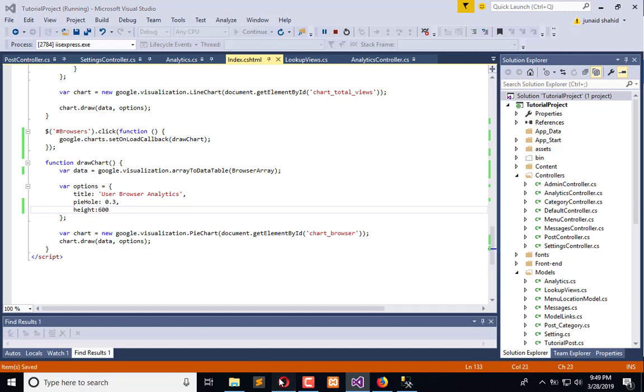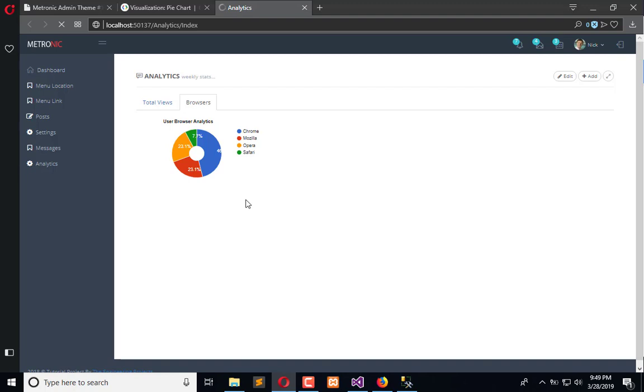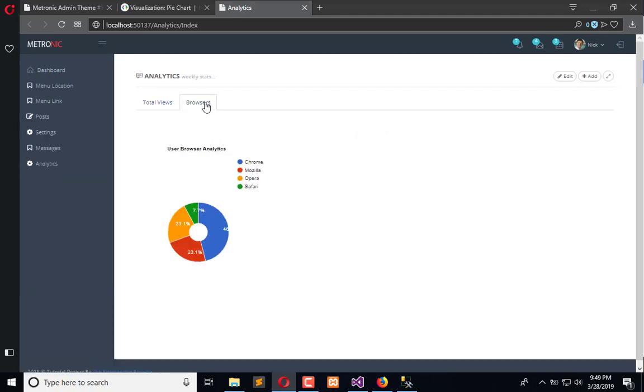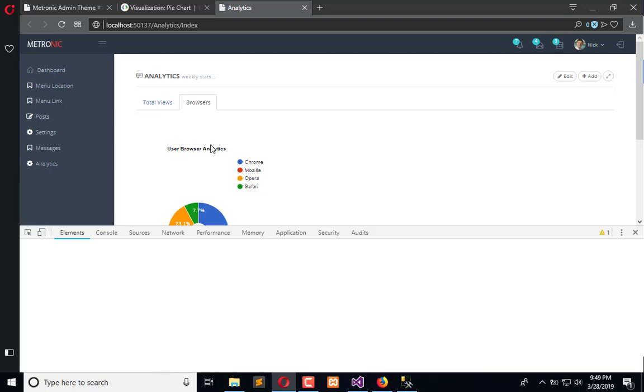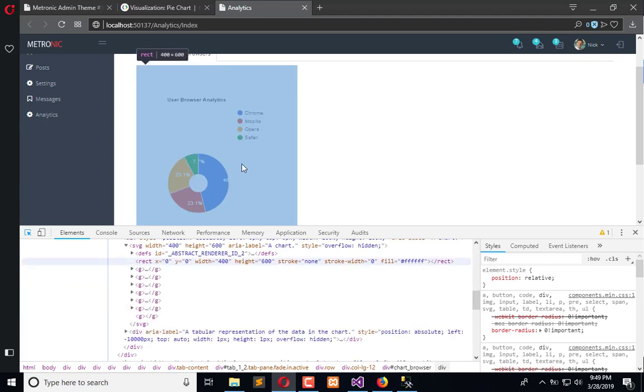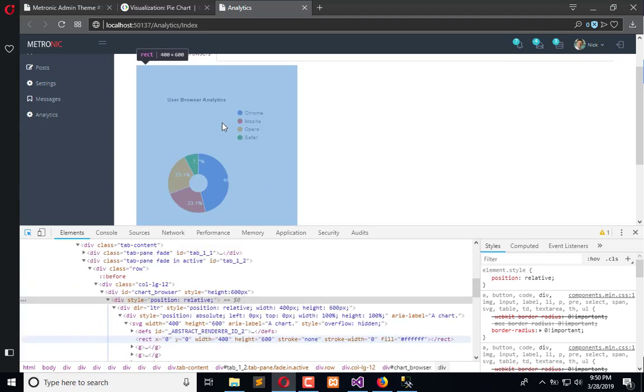Now save it and refresh it once again, and now you can see we have the height. Now it is 600, but the width is less. Here you can see 400 by 600.